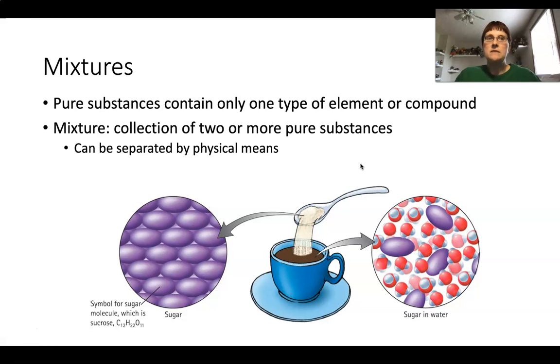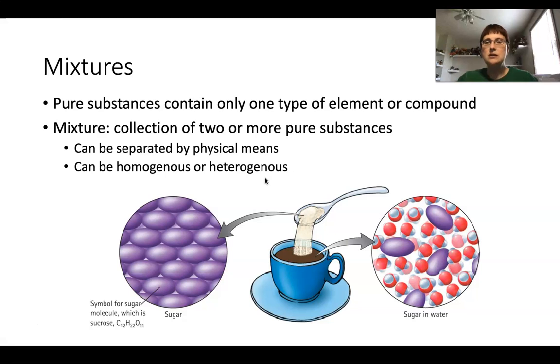Mixtures can be separated by physical means. So they're not bound together. Again, they're not in some sort of bond, so they don't have an ionic bond or a covalent bond. You can even pull apart alloys. It's more complicated, but you can pull apart alloys. Metallic bonds aren't permanent. The metallic bond still holds the metallic elements together, but an alloy is still a mixture because you've got those different metals intermingled together.